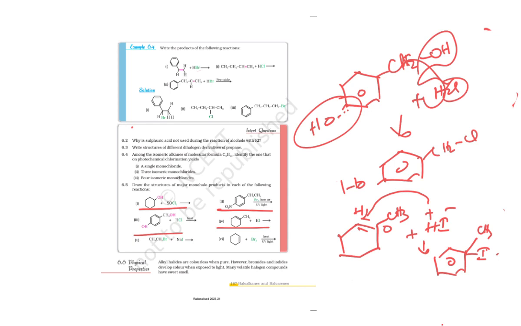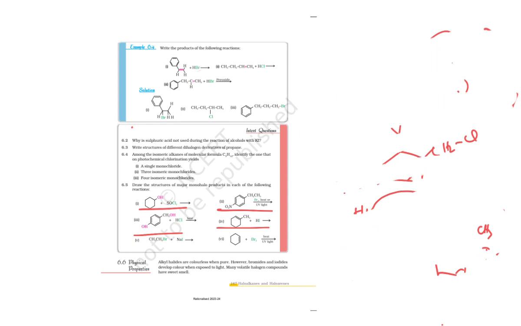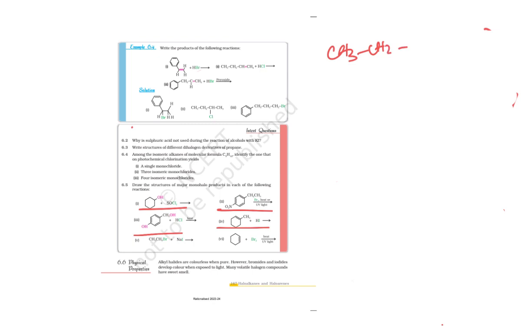Next, in case of this, there are two more reactions. I will discuss it now. The first reaction, your ethyl bromide reacts with NaI. What is the name of the reaction? Can you text it in the comment box? Look here, CH3CH2Br reacts with NaI. What is the name of the reaction? Your product is going to be iodoethane. This is the fifth reaction.